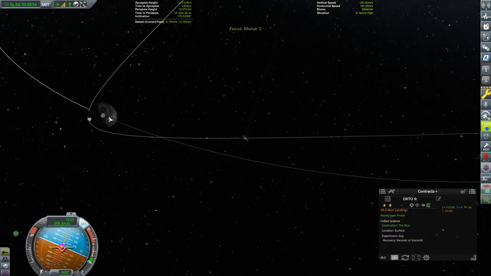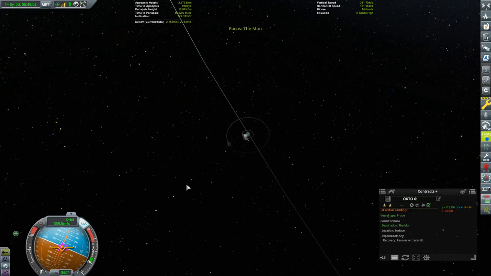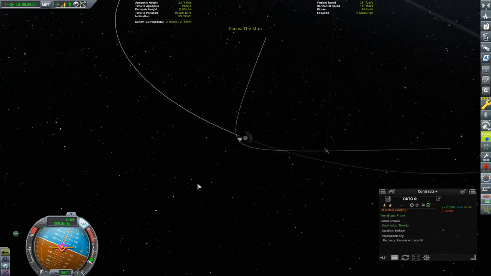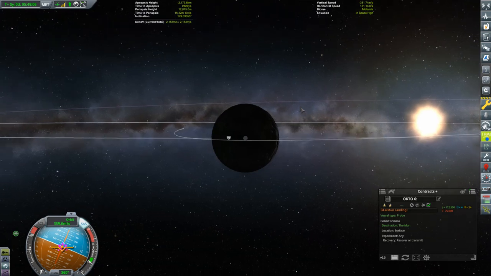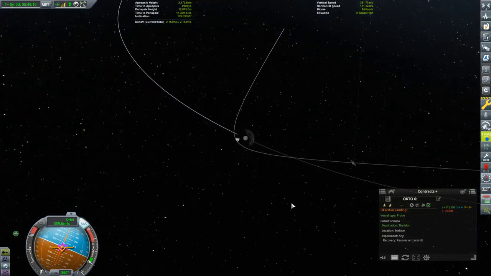Now, another thing to think about. Can I focus this on the moon? I should be able to. Do it this way then. It wants to be that way. Focusing on the moon. Yeah, that's going to be a problem. Okay, I'm going to bring it around to the prograde side.